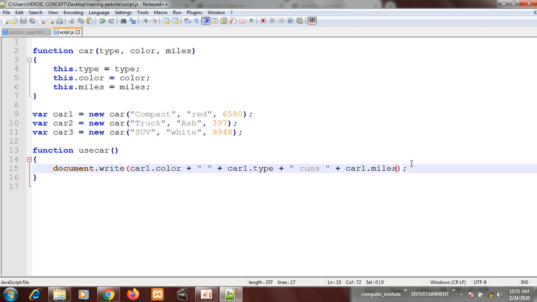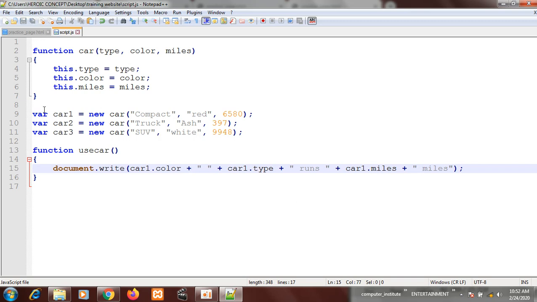Okay, finally I will put miles at the end. I will concatenate another, then I'll call it miles. Close it. I will give a space, so it will not attach completely to this. Good.